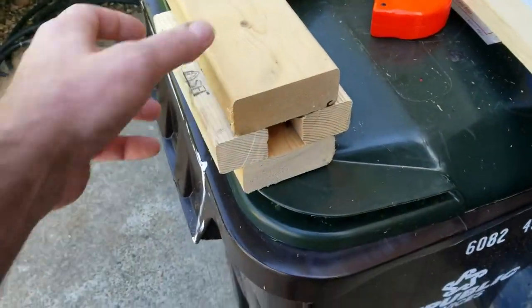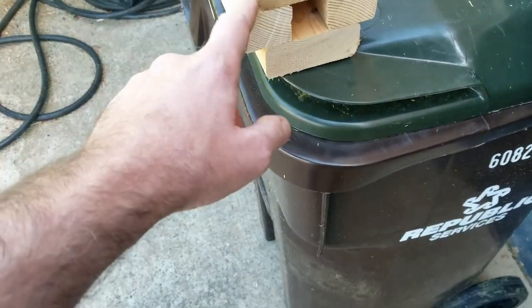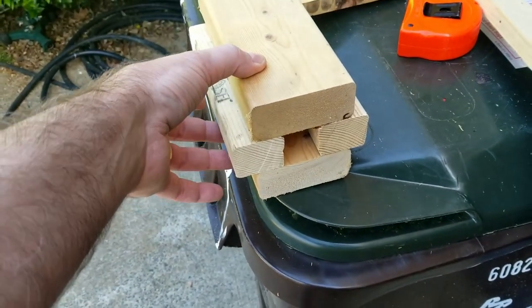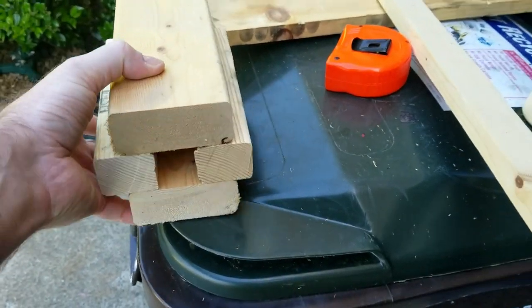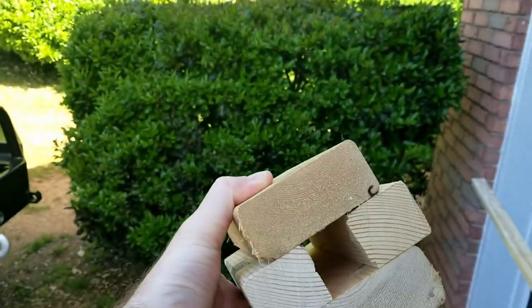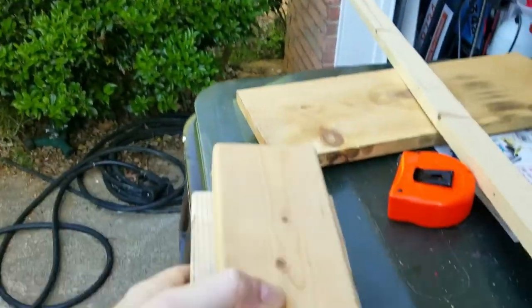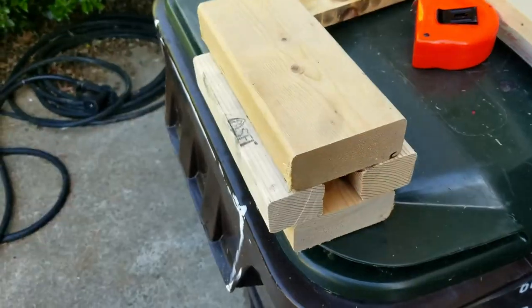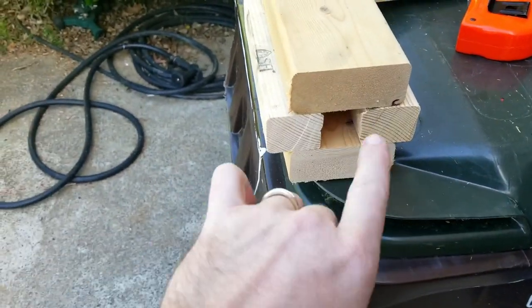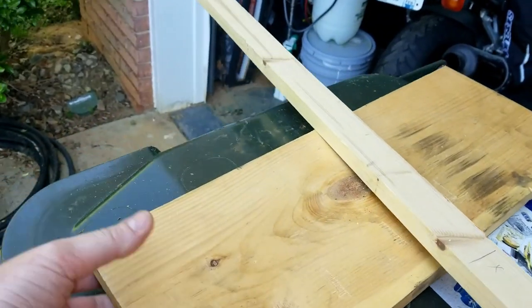So I just had some scrap wood laying around, a couple 2x4s, and then this 2x4 that I had ripped in pieces. So here's what I came up with. It'll sort of look like this. I'll put some holes in it, and there'll be a channel in the middle for them to come down, and I'll just put a tilted top on it. Should be pretty easy. The jar will just screw to the bottom, and we'll cut a diagonal on this so that this board can be the top.